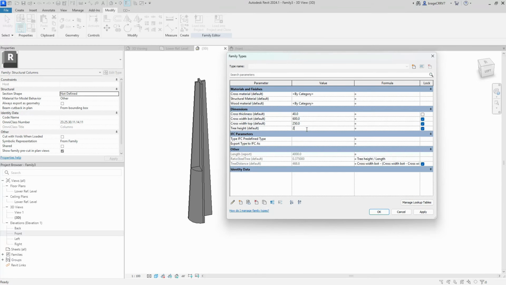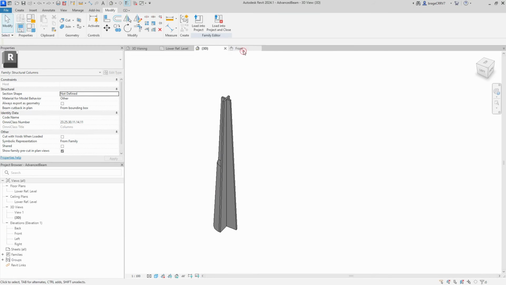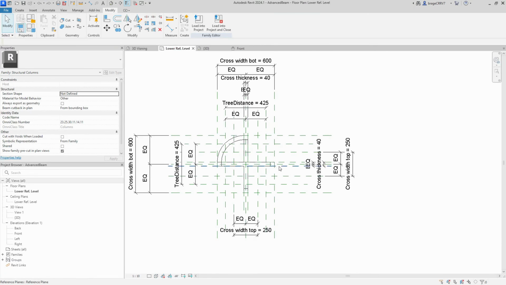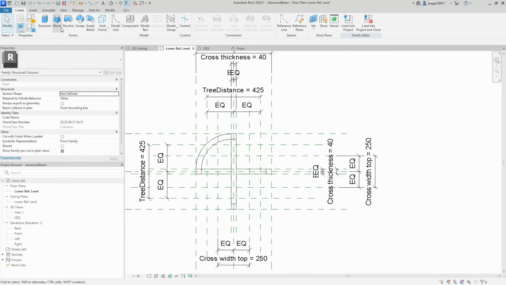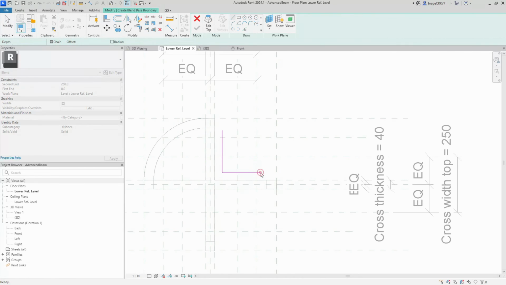Yes, we go to the lower ref level again, and we will draw up the exact same geometry for all our sides. I will fast forward once again.